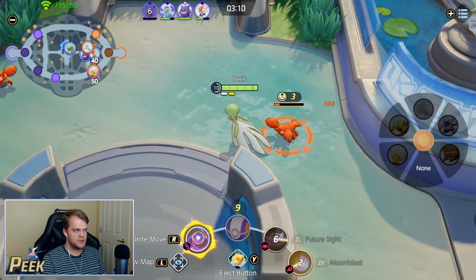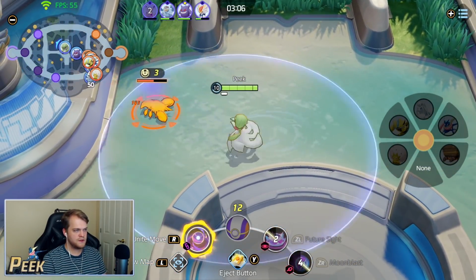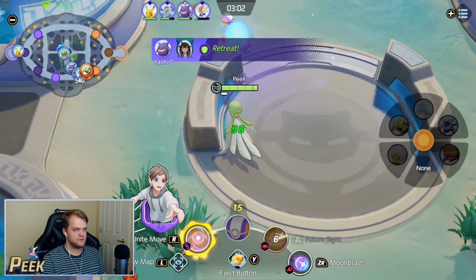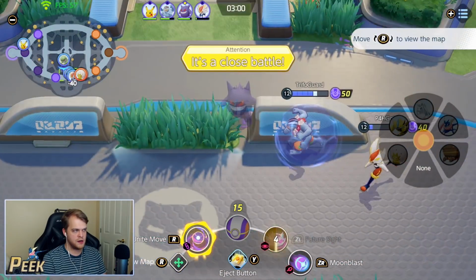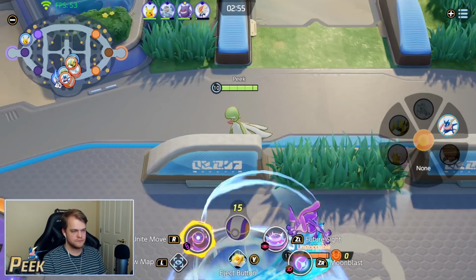Can we use Future Sight, please? That we lost the Dreadnought there, because I think we really would have benefited from that experience. And holy cow, my team is really going a little bit too hard here. Please don't tell me I have to Unite move this, because I really don't want to.